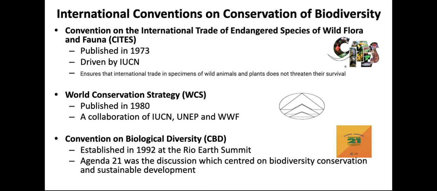Now, there are, of course, some organizations in place that are taking care of how we impact biodiversity. The only one you need to know over here is CITES. This is an organization that was founded by the IUCN. They met in 1963, and finally in 1973, they were able to establish this organization. And this is the only organization you need to know in terms of biodiversity from this lecture.